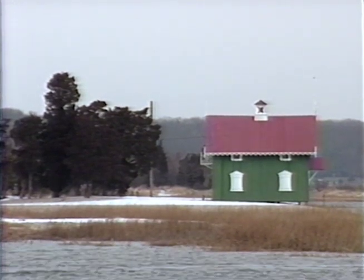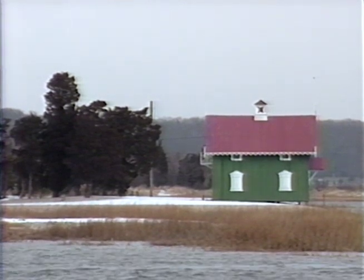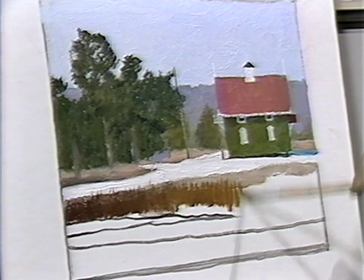I mean, anybody who goes and lies on this beach with much skin to the sun in the summertime finds it hard to believe that you can be out there at this time of year and have it so devastatingly cold, which is what it was when this scene was shot. However, with the cold also comes a whole different visual attitude about it, and it's very easy to live with these paintings.